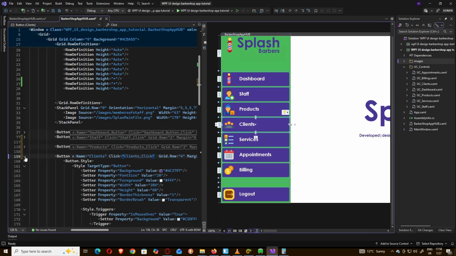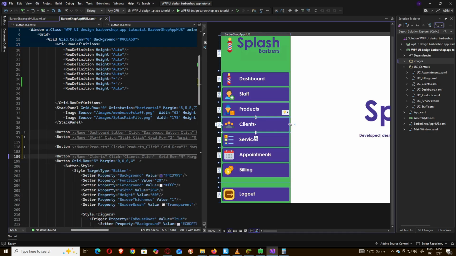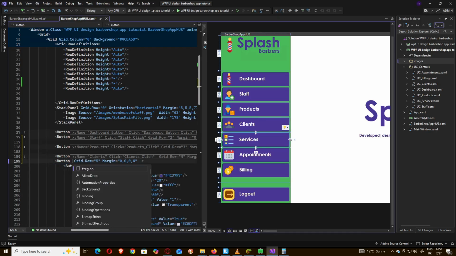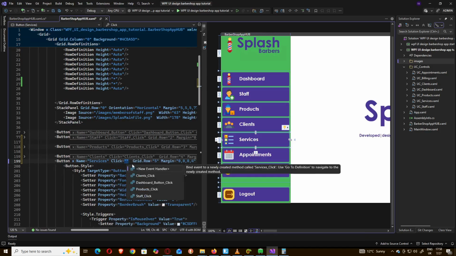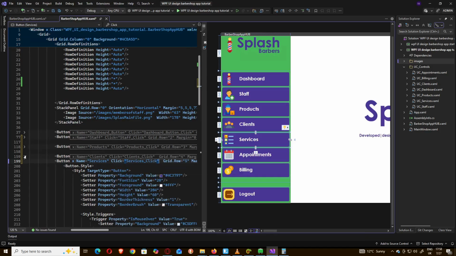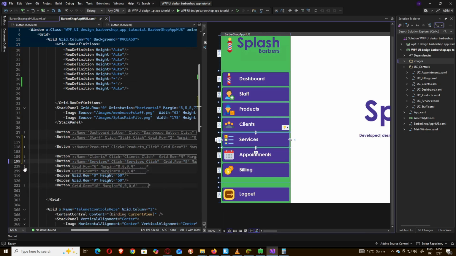All right, so let's do the same for the remaining buttons. Equals sign, next is services. Okay, services. Click functionality. Okay, all right, that's good.